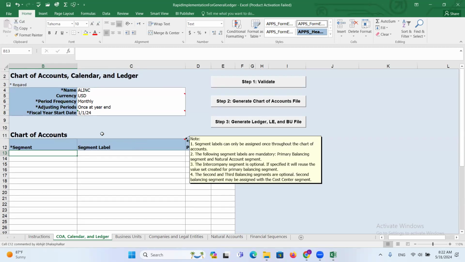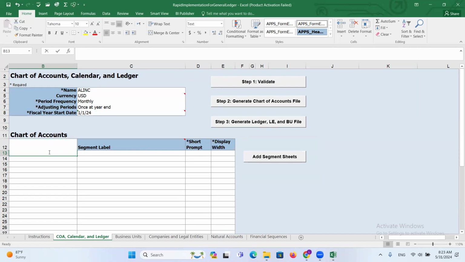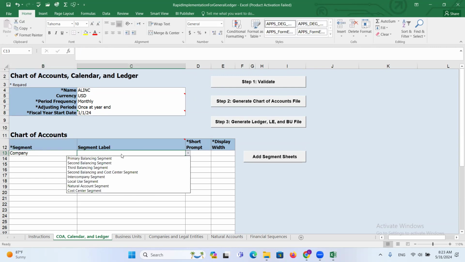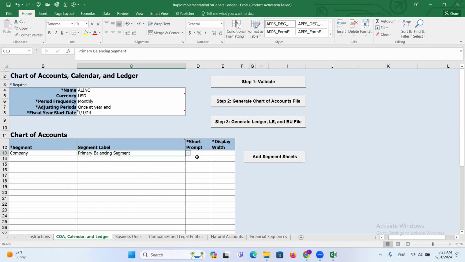Say company. For company, which label do you want to assign? Primary balancing segment label. What is the short prompt? The short name for this segment is CO.